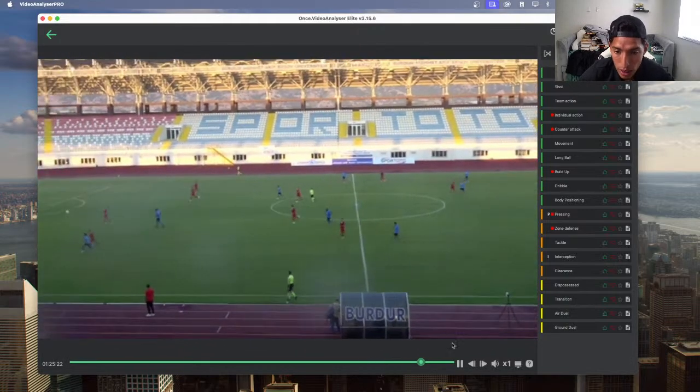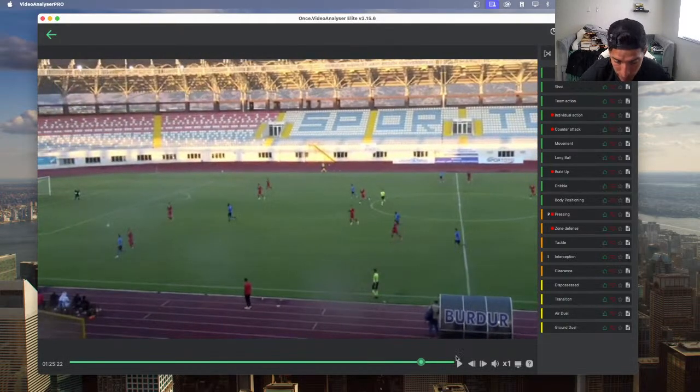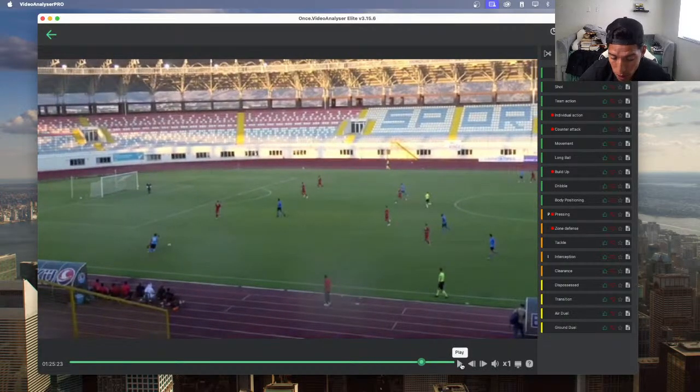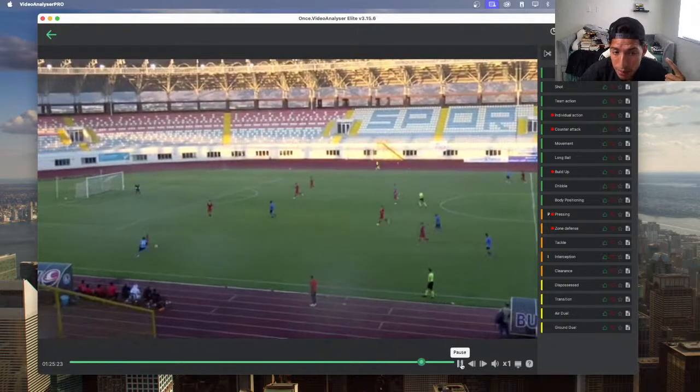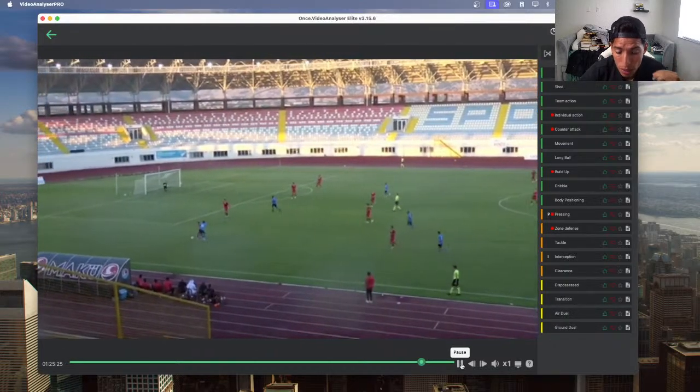I will say, I don't know how to pronounce your name, Kay, but I will say one of the most important things in that formation is understanding if I am receiving from my center back and you're the left side, can we turn our hips and look to play wide? Because majority of the times, the wide player is going to be open. So we need to be composed under pressure and sharp enough to open our hips and play wide quickly.